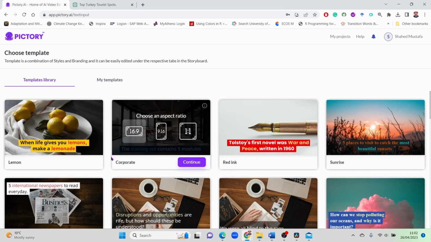One of the most advantageous things is that it's very easy to select the aspect ratio. If you want to upload your video for YouTube, then you can use 16:9, the standard YouTube video aspect ratio. And if you want to upload for TikTok and YouTube Shorts, then you can use 9:16. And for Instagram, 1:1. You just see the sign: it's a horizontal shape, a vertical shape, and a square shape. This is for Instagram. Let's continue.